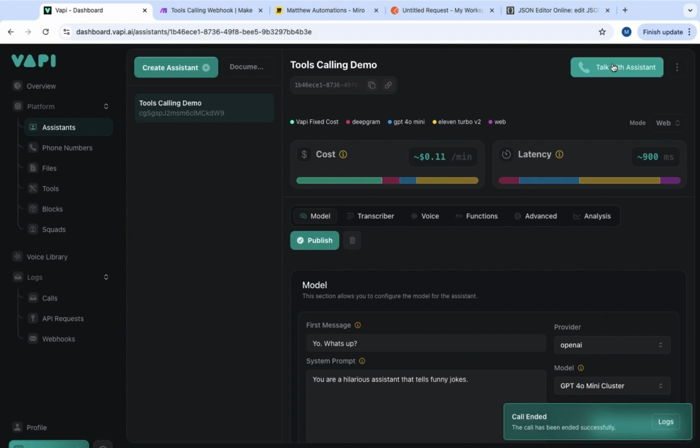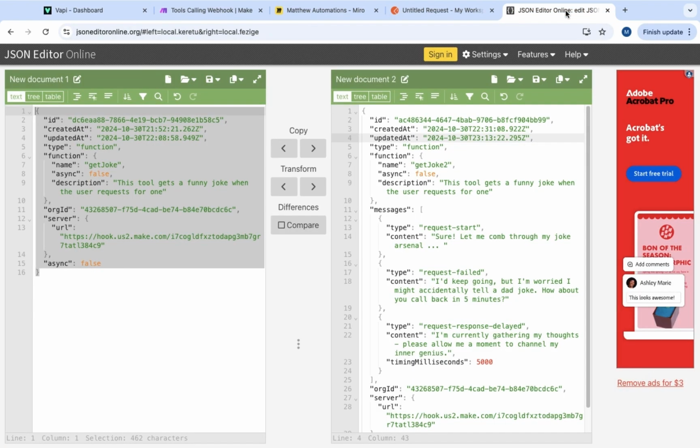So there you could hear the customized tools messaging being used. The conversation sounded a lot smoother and more realistic. On the last joke, I'm actually not sure what happened, but the API call must not have gone through. But the assistant did tell me to come back in 5 minutes, which was a failed request message that I had customized for, which is what I was talking about previously with the error handling. So let me just show you how I created the tool with the custom messaging.